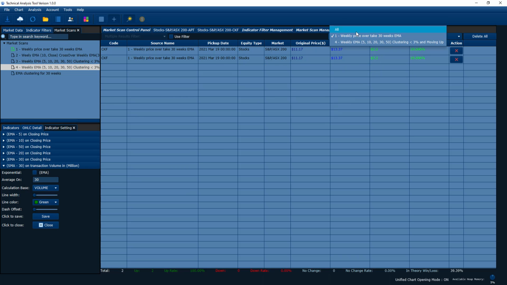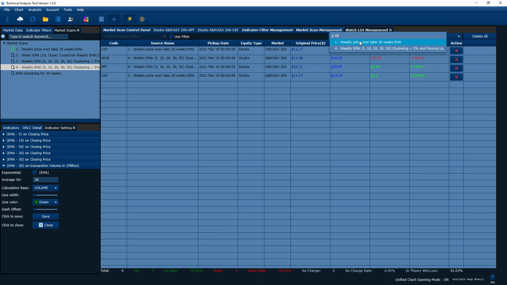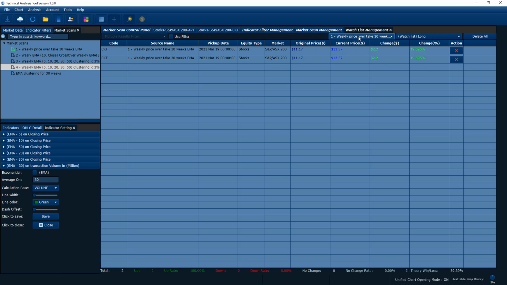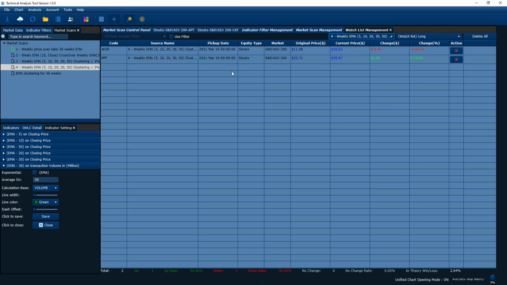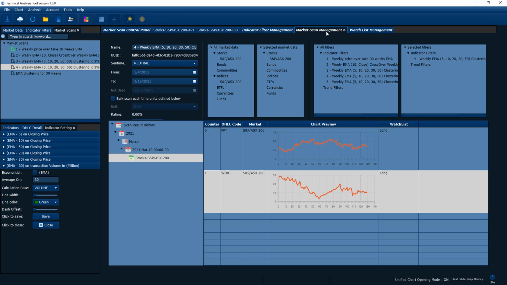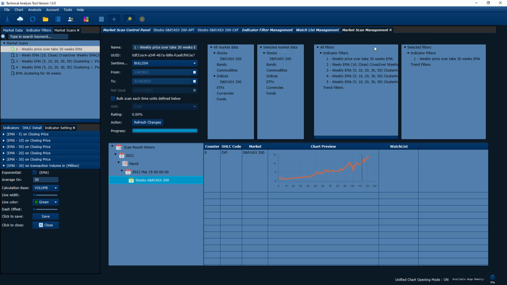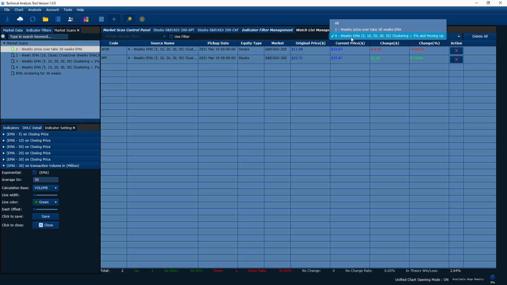If you select all, that's showing everything, 4 candidates. But if you only want to see all the candidates from market scan 1, you select 1. Let's just close that one. If it's 4, we have 2 candidates here, so that comes from our market scan number 4, right? So let's just verify if it is correct. Yes, 2 candidates from market scan number 4, 1 candidate from market scan number 1. Okay, so that's how you filter the candidates from different market scans, right?